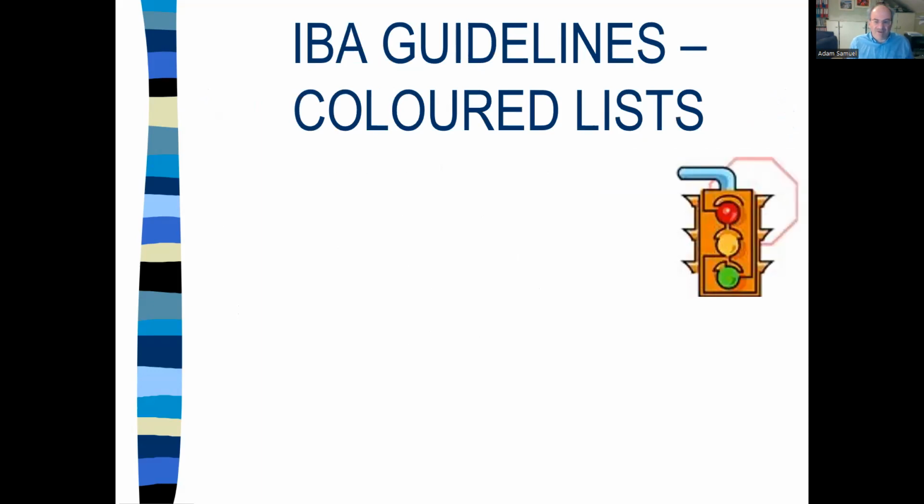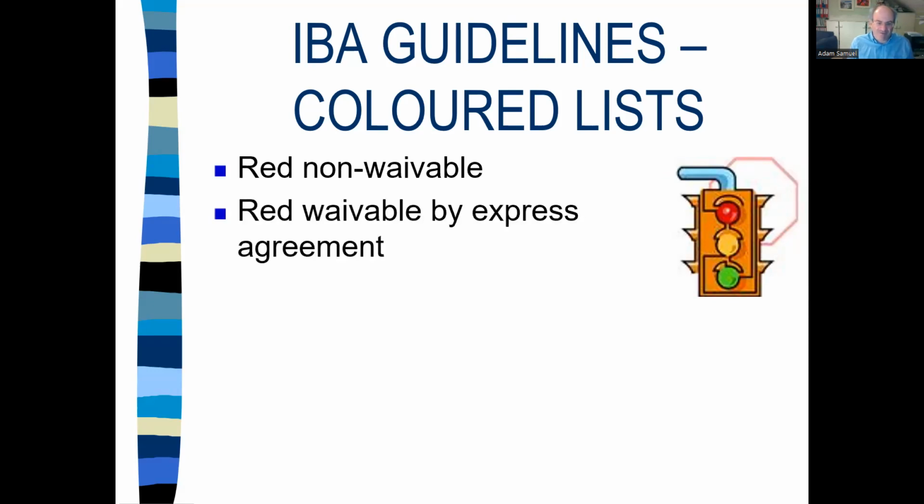The color system, often seen as traffic lights, isn't quite right because there's red non-waivable and red waivable. If you disclose your red issue, the other side, or the side that is less closely affiliated with you, can say that's just fine, don't worry about it. Orange, you only have to disclose. That opens up the possibility, of course, that a party will apply to remove you as an arbitrator.